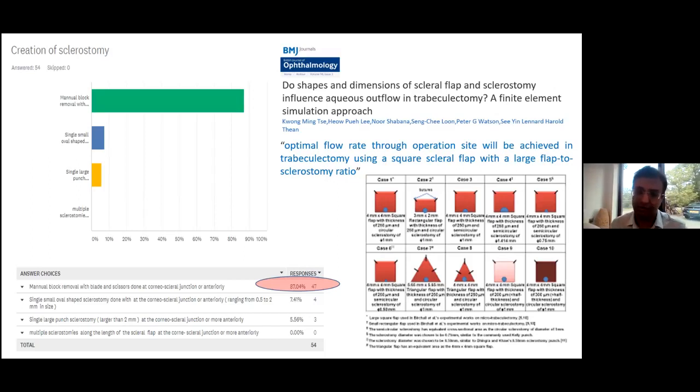Now, if you allow more aqueous to go into the subtenon space, not only are you likely to encounter hypotony in early stages, but in later stages you are also likely to have a failed trab too, especially in those cases where the presenting pressure was too high, or if the ocular surface was quite inflamed. The higher the intraocular pressure, the more pro-inflammatory the aqueous is, with more cytokines in the aqueous. That means you are allowing far more aqueous cytokines to go into the surgical site or the bleb, leading to far more inflammatory response and ocular fibrosis.